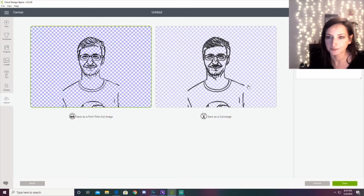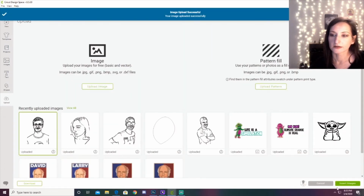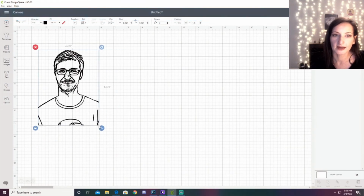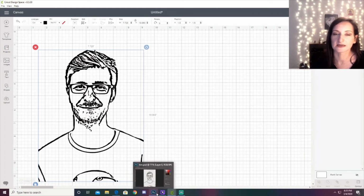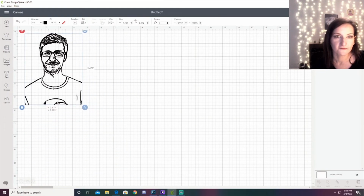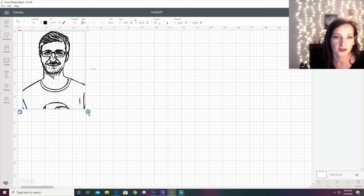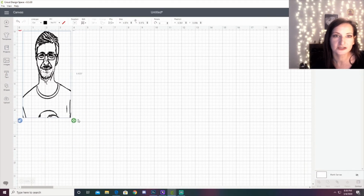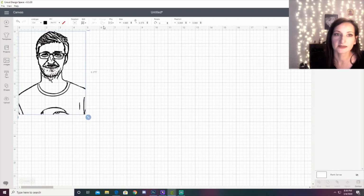Just click continue. And you want to save as a cut file, as a cut image, even though we're going to be drawing it. And click save. And then just insert the image to the mat. And there he is. You can make him as big or as small as you want. Even though he was a certain size in Photoshop, now he's a cut file, so he can be any size he wants to be. I'm going to make him fit my card. So I have a 5x7 card, so this is about as big as he's going to get. I can make him longer if I wanted to, but that would distort the image. So I'm just going to make him like so. Okay, so that's the perfect size for me.